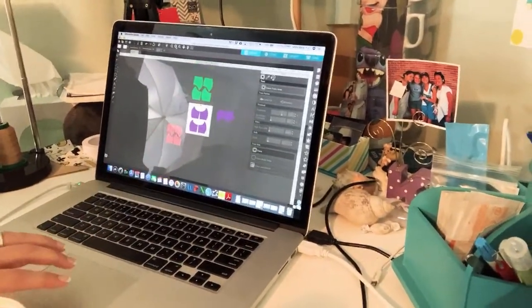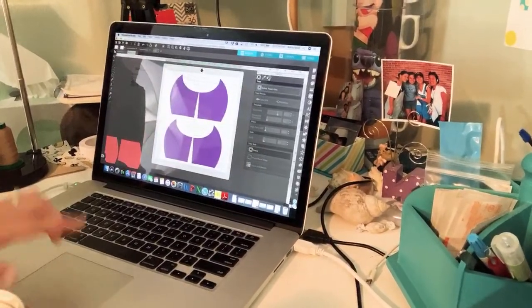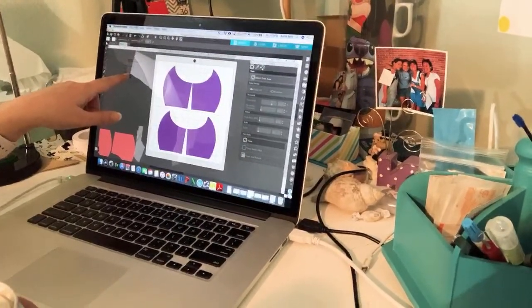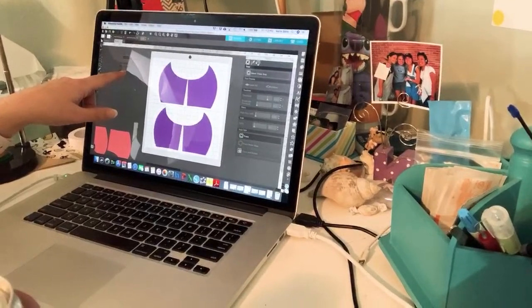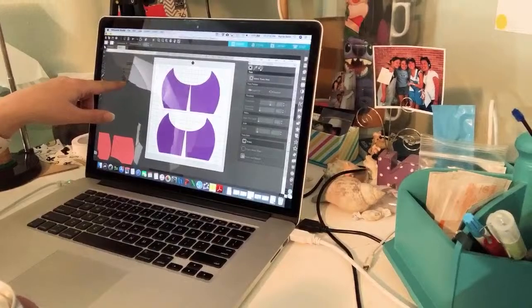But this is after me playing with the software, playing with the design. But when you get it, it's going to give it to you in what they consider to be the small size, and they tell you how to scale it depending on what size you want. So that's after you download the free file. Oh, it won't be SVG, it'll be a Silhouette Studio file.